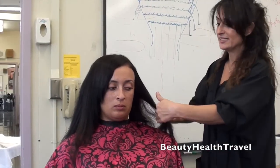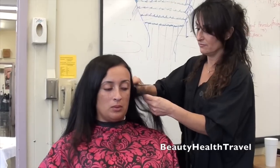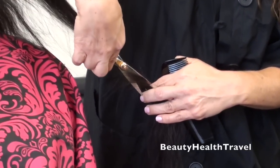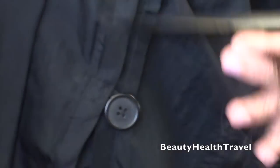Same with this side now. Because I am right-handed, I have no choice but to do this. And open and close and slide down. The other time I had a choice of my positioning, but I can't really stand on that side and work this, so for me to be uncomfortable for a minute is okay. My guide is her length. I go this way, open and close. Shears are pointed down. I'm not closing my shear all the way. I'm just slightly closing it and sliding my left hand, and the right hand is following it.